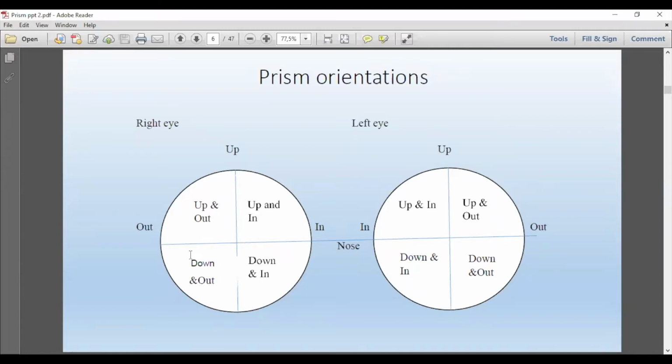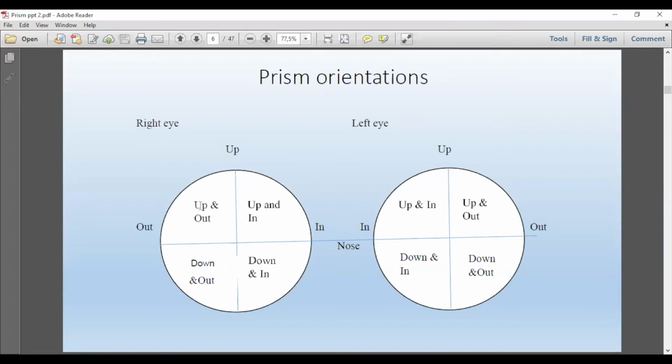If we had to split this up into 4 quadrants, now for the right eye, quadrant number 1 would be, if it's along the horizontal, now you can see in this, the prism is directed towards the nose or nasal. In other words, when we talk about prism, we always talk about the base direction, never ever the apex. It's always the base direction. So if it's placed exactly along the horizontal towards the nose, that would be base in. And this first quadrant, if this prism has to be displaced anywhere in this first quadrant, it's going to be up and it will be in. And if it's directly in the vertical, it will be base up.